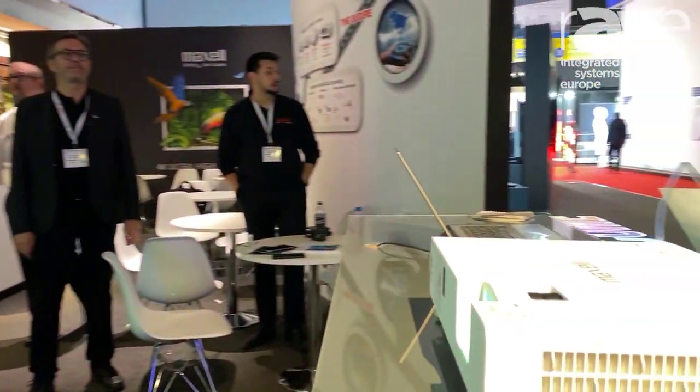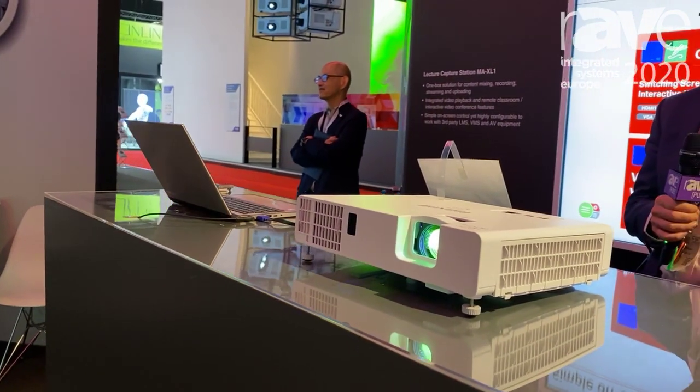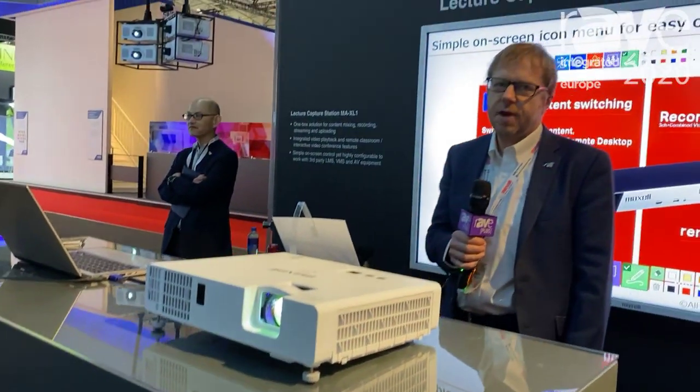Also, the throw ratio is very competitive. It's between 1.3 and 1.8. The weight and the footprint is very, very competitive as well. Small footprint and super lightweight.